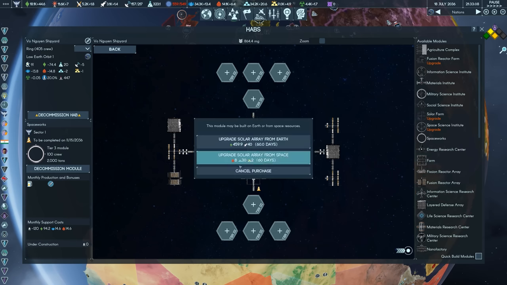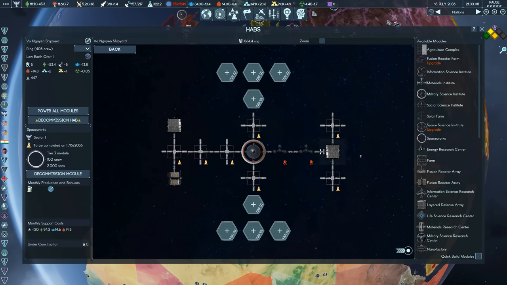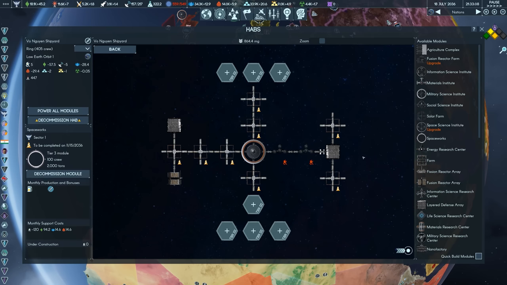And honestly, why not just go ahead and upgrade the rest? Screw it, why not? Might as well do it. Get ourselves more spaceworks, probably. We have enough power for it. And then a lot more defense arrays would make some sense.